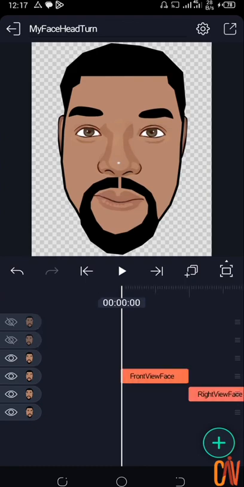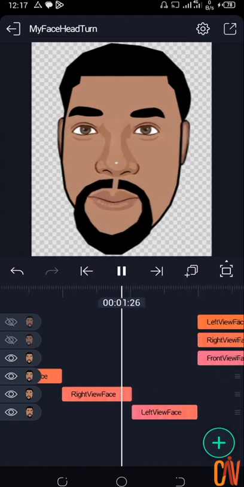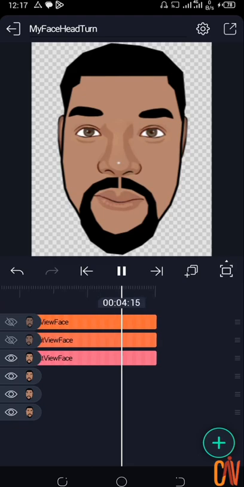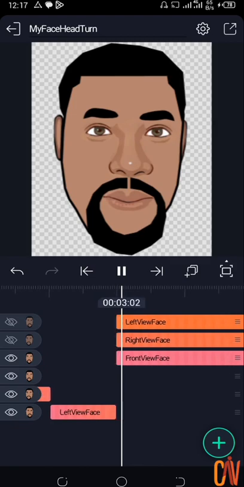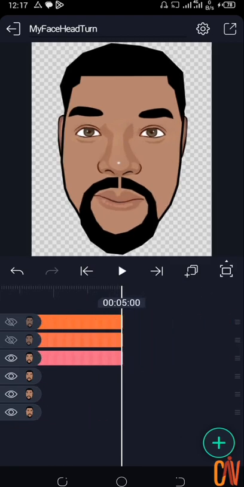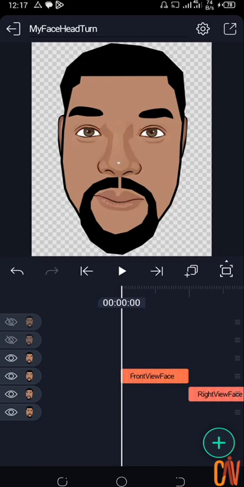Okay, so the guy looks front, turns that way, then turns this way, then back to the front. He's talking to somebody in the front, he turns that way, turns this way, then back in the front. Okay, so before we end the class, we'll do a quick blink. We'll make the eyes blink. Let's do it before we end this class, so at least we have our turns and our blinking.